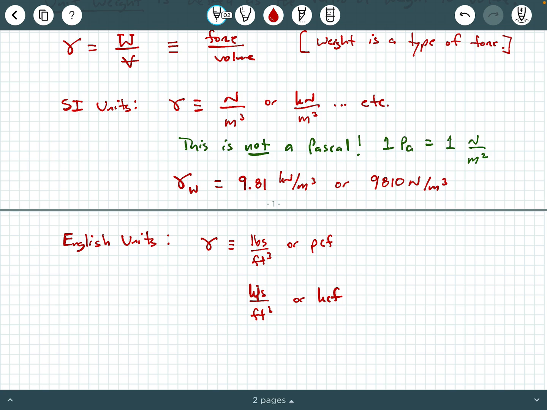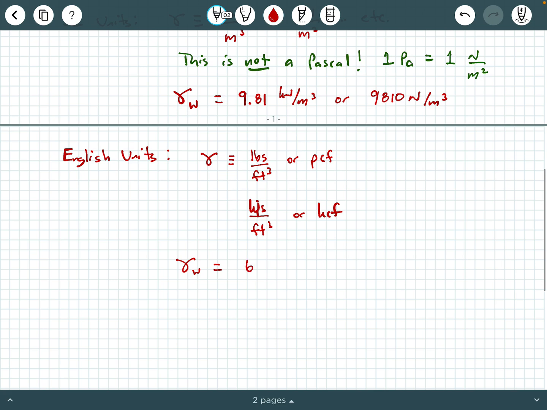Now, what's the unit weight of water in English units? Well, you most commonly have seen this as 62.4 PCF, or 62.4 pounds per cubic foot. Okay, now this is very common in English units. So in general, we see unit weight in both SI and English units, but for density, we often only see density in SI units. We don't very often see density in English units with the slugs per cubic foot, okay? But nevertheless, you need to be familiar with all of this, okay?